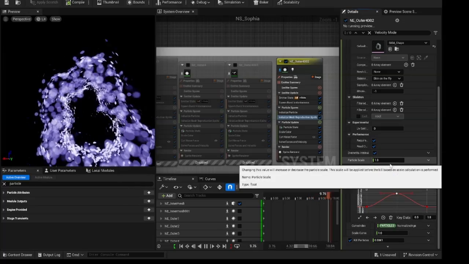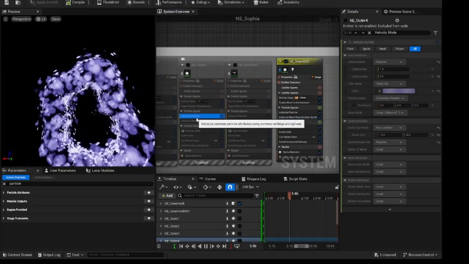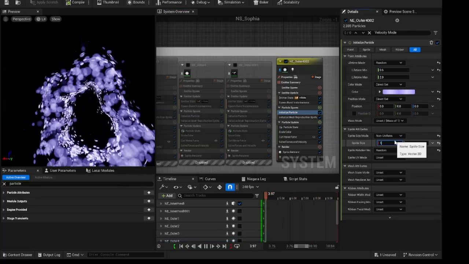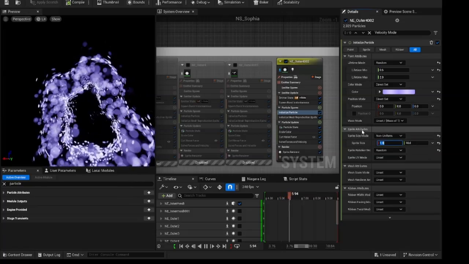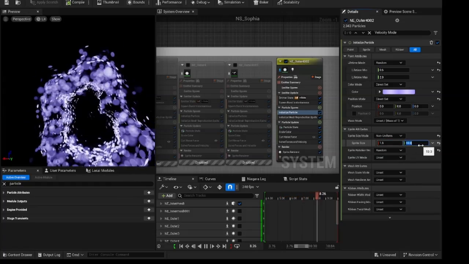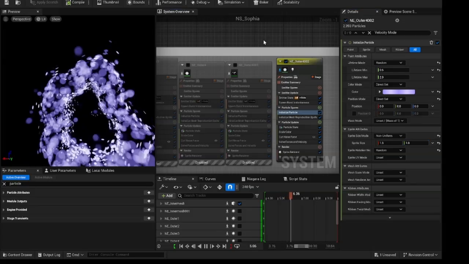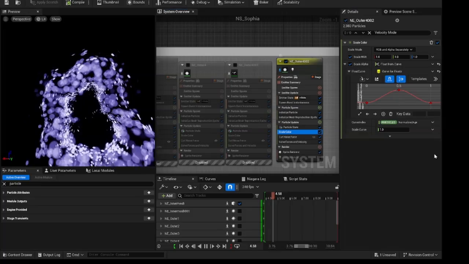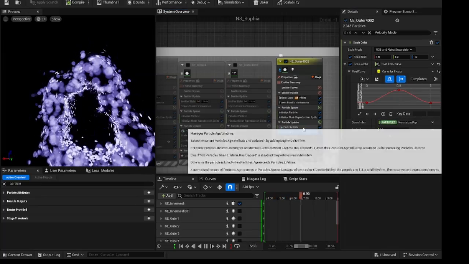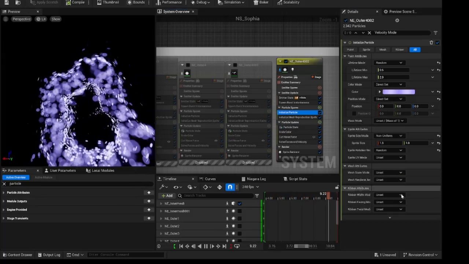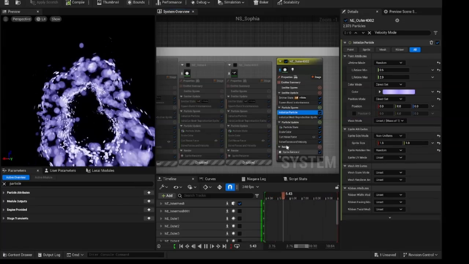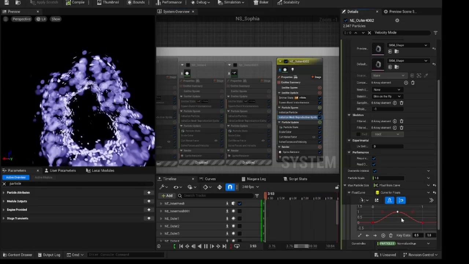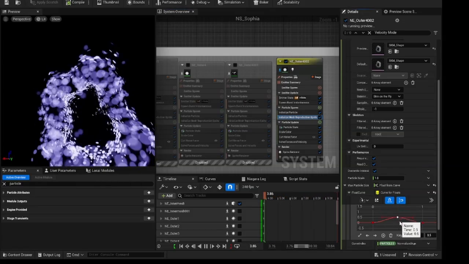Let's see, if we go to initialize particle, see 1 and 1. If you want this to be smaller, you can pull this down.